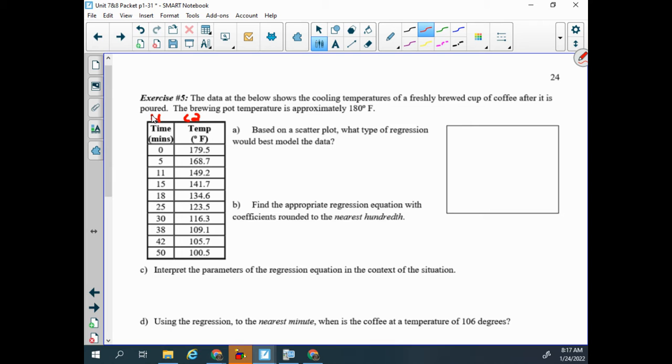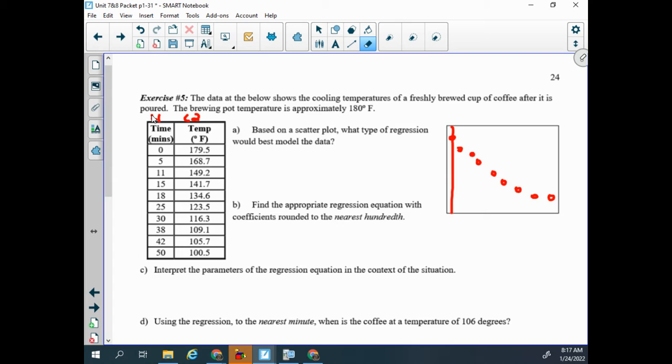So I would put this in L1 and L2. I would make a scatter plot by pressing Y equals, plot 1 on, and zoom 9, and my scatter plot would look kind of like this. So it would have an axis, and it would come across, and this is not perfect by any means, but we're going to look at what type of pattern there is in the data. So this one is not super clear, but it is actually an exponential curve. It has a little bit of curve if you did the scatter plot.